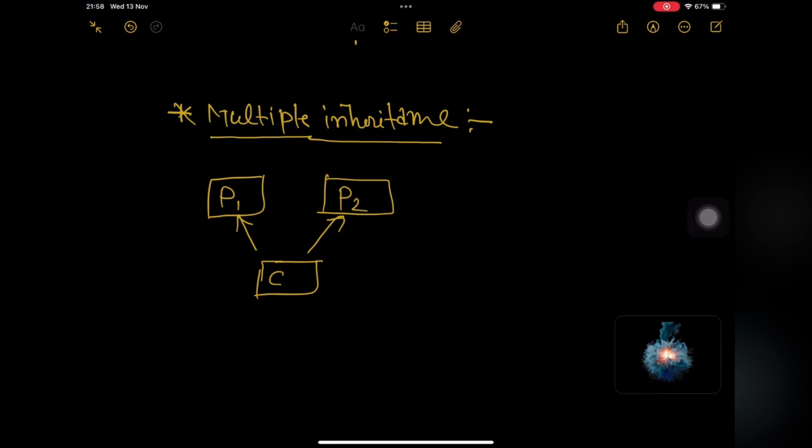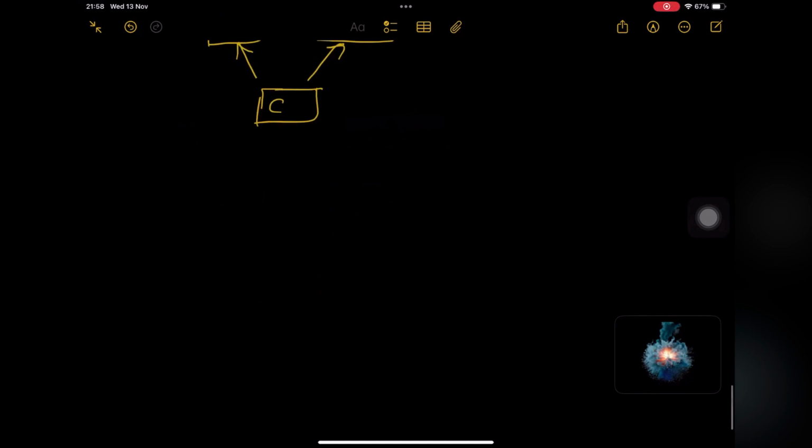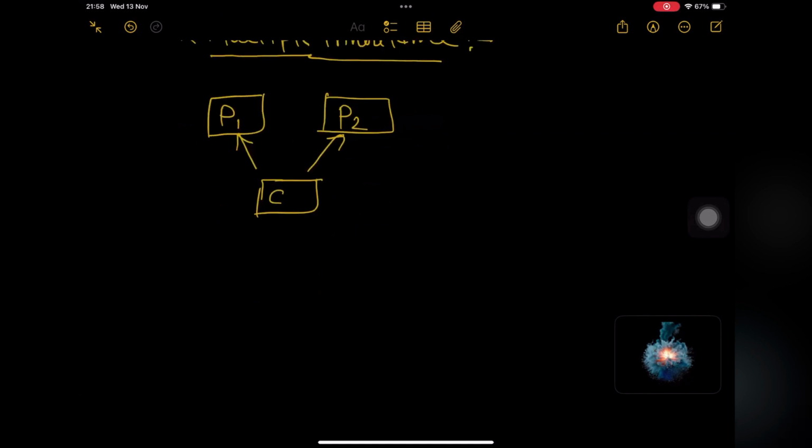Okay, so what issue will it create in Java? In real life, let's assume one child can inherit multiple parents, so what will happen? We'll discuss that. First, we'll discuss this flow, how we can do that. Basically, if I have to implement it in code, how will we do that? Let me do that first and then we'll discuss.